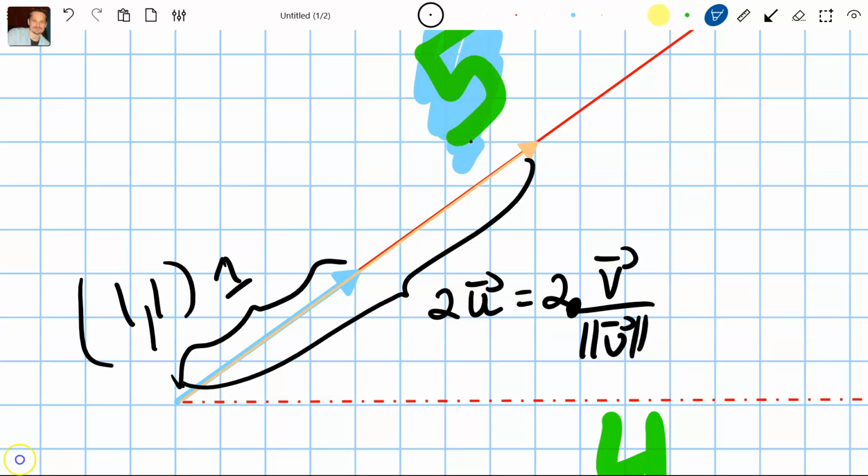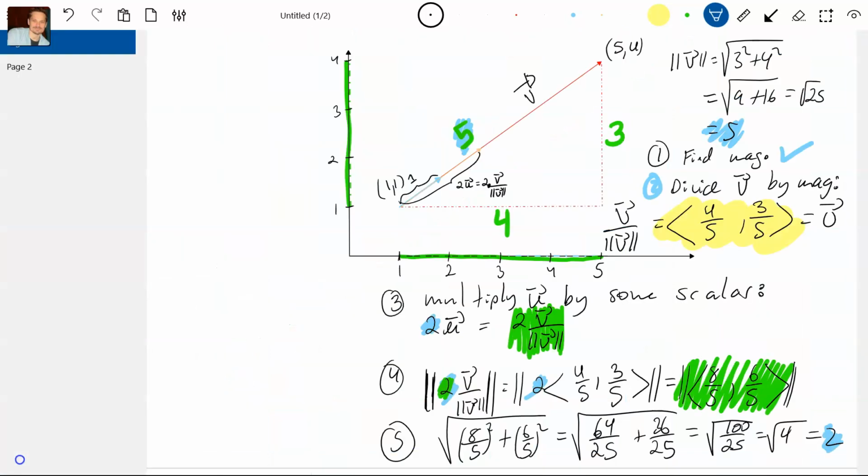That's what that is. So if I wanted that same vector to be 3 times as long, I would multiply u by 3. If I wanted that same vector to be 50 times as long, first find the u, or the unit vector, in the same direction as the red one, and then multiply by 50. Alright, so I've zoomed out here. I hope you can see all of it.